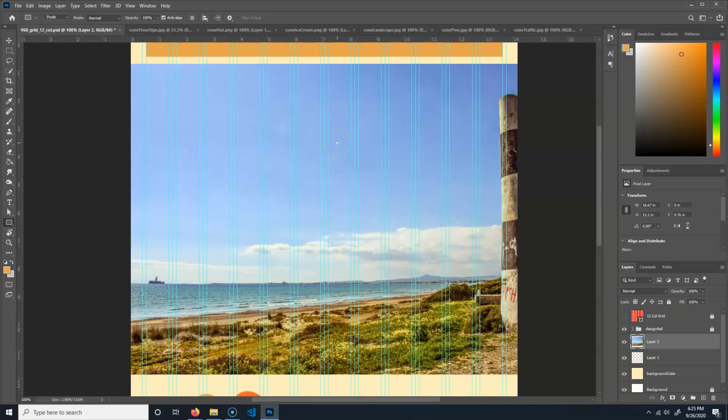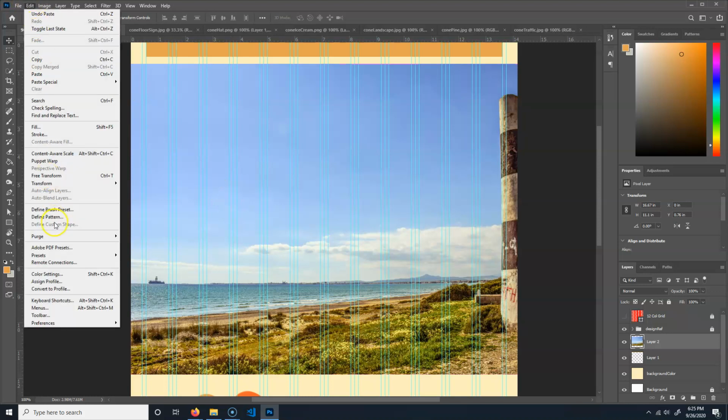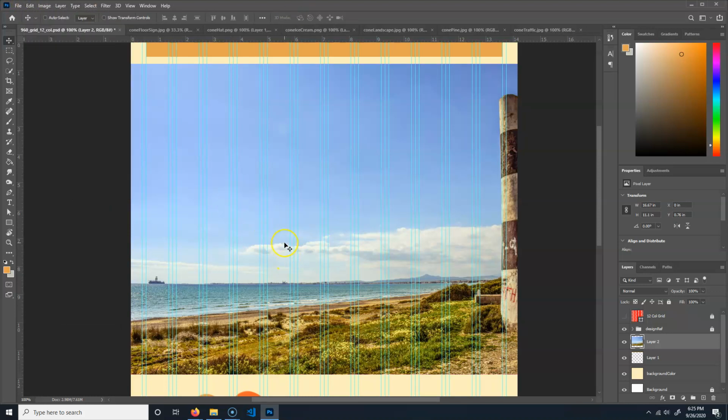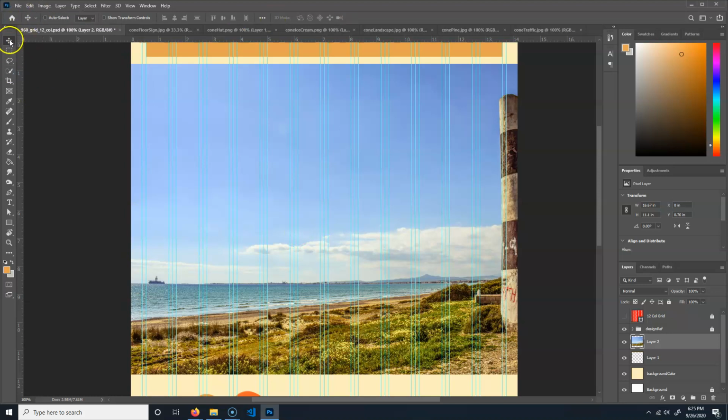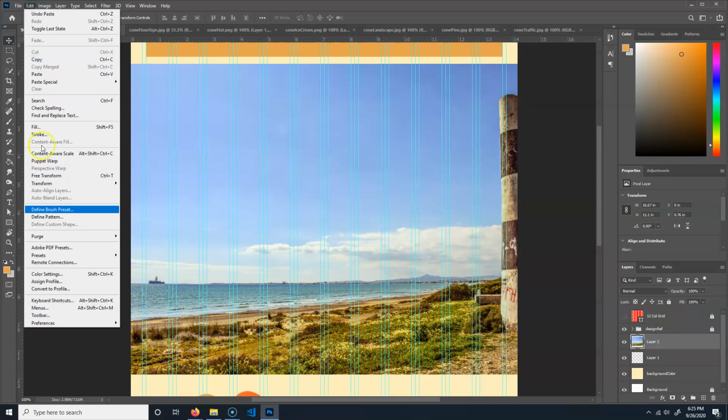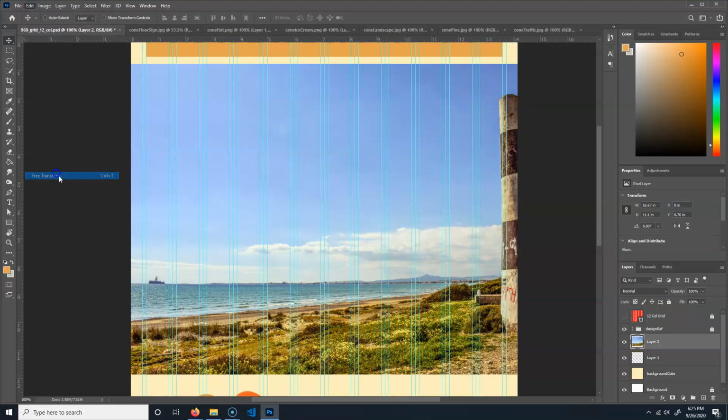But if you look, it looks a little big, right? So what I'm going to do is adjust it. I'm going to switch to this tool now, not the rectangle tool. I'm going to hit Control T for free transform, or you go to Edit. I hit Control V, like Victor, by the way, to paste this. Or you can go to Edit, Paste. But anyway, I'm going to go to the transform, and then I can hit Control T for free transform, or you go to Edit, Free Transform.